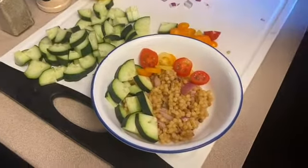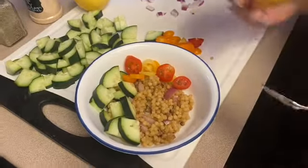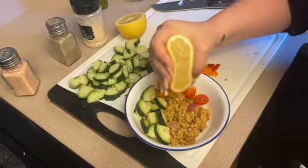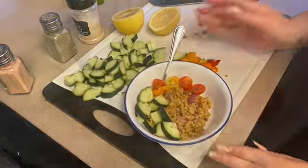Okay, so this is the final product. We just topped it with the cucumbers and some tomatoes, and then I'm going to take our lemon and squeeze that on, and this is done.